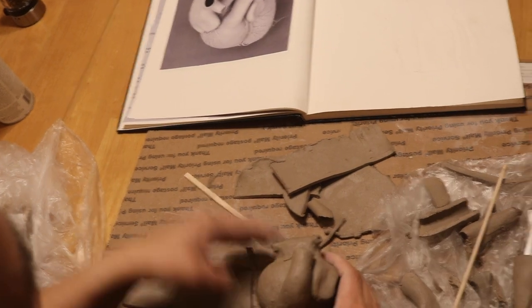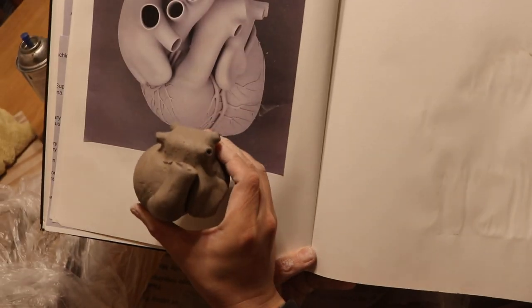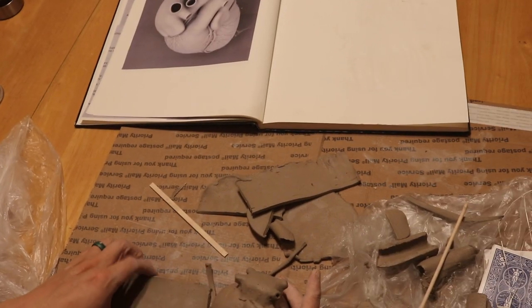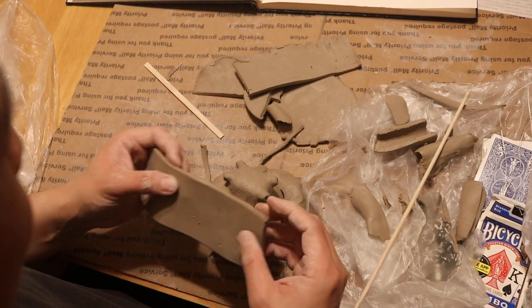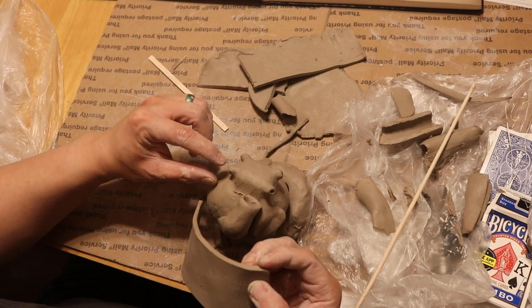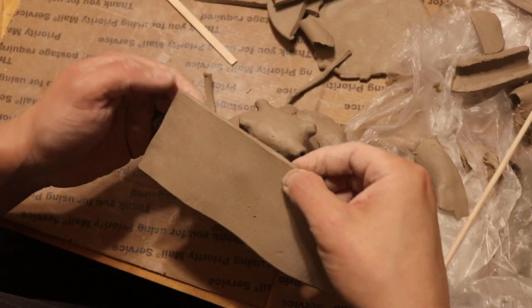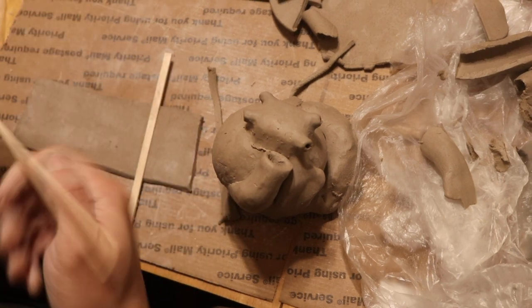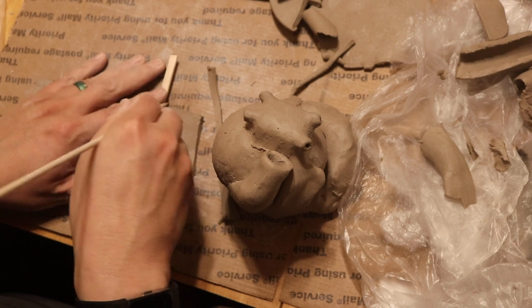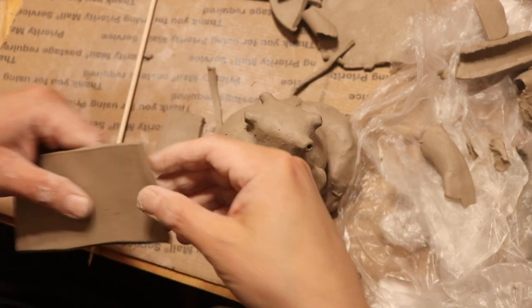Looking at that drawing and then looking at my heart, I can see where I am. I need to know about how much clay I want to use for this tube — I want this tube to end way over here. I've got my slab of clay and I'm going to measure it out. I always want to cut more than I need, because I can trim off — it's easier to trim than it is to add later. I'll trim off that piece; I think that should be about right.